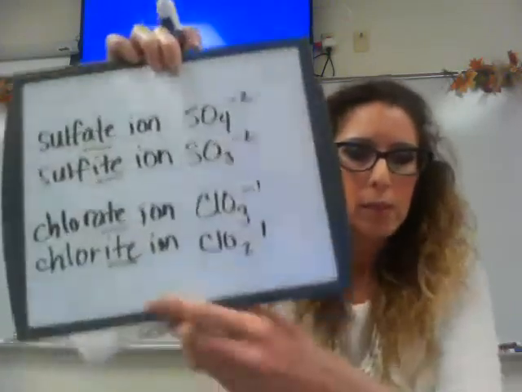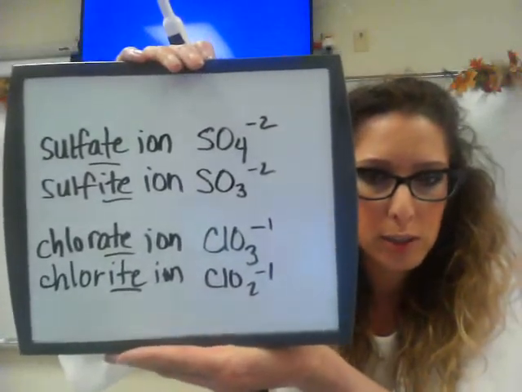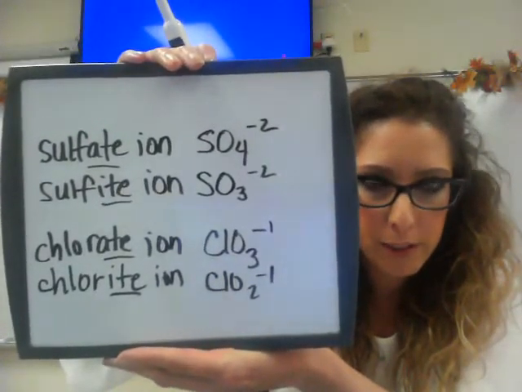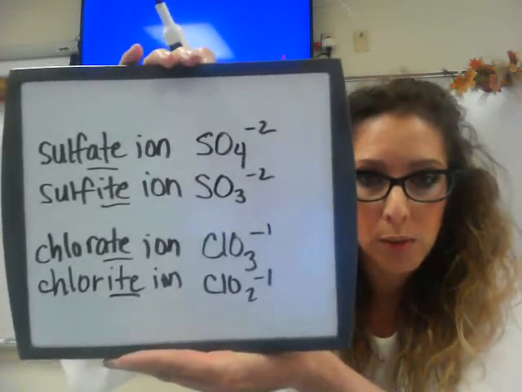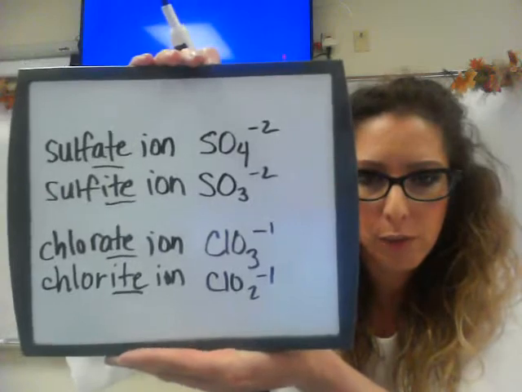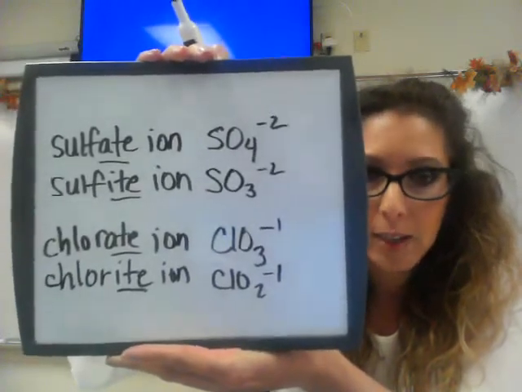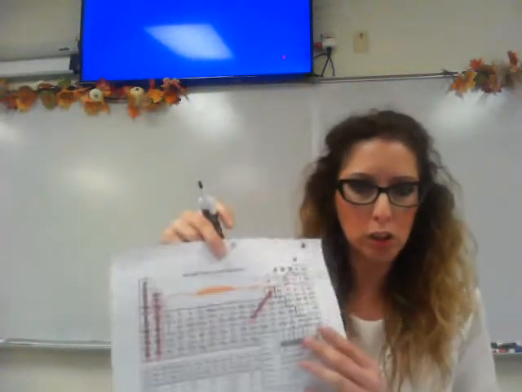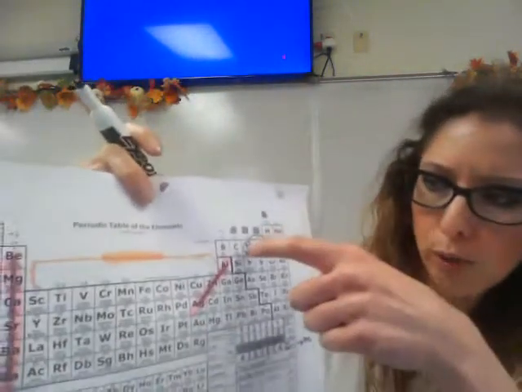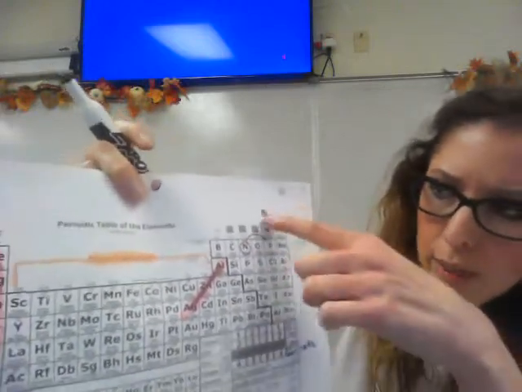So the -ates are the 3-4-4-3 row. Those are the number of oxygens attached to that non-metal above it. And the -ites are the 2-3-3-2 row. They lost one oxygen from the -ates, and the charges remained the same. Again, if you have something like nitrite, which has oxygen attached to nitrogen, then you would come over here to group 7A, and you would go down. NO2 -1 is the nitrite ion.